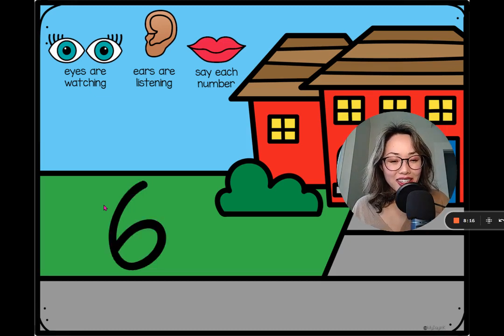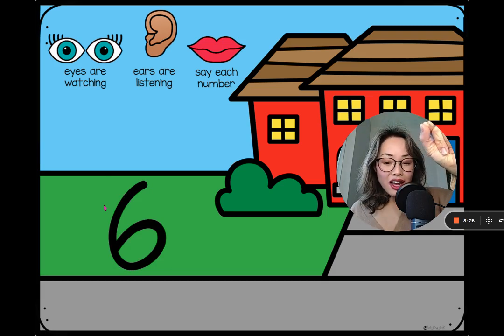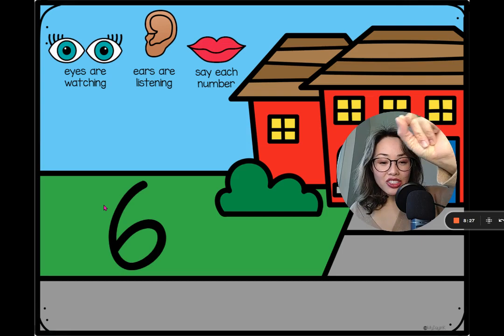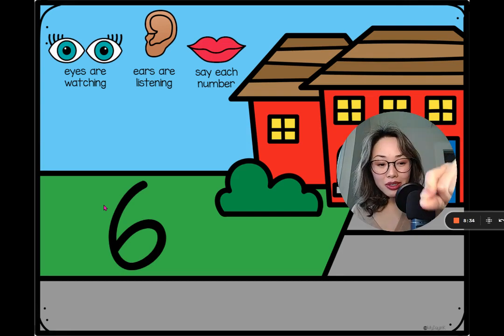And I'm just going to go with how we form it now. So six looks like this. Let's write it in the air. Six looks like a magic C. Finish the loop. Or sometimes I just go loop de loop.